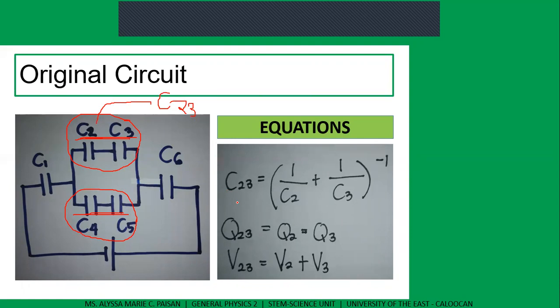And then I'm going to write down the equations that characterize this connection, no? And since C2 and C3 are in series with each other, we use this equation, yung may raised to negative 1. Tapos, ang mag-i-equal sa kanya ay yung charge. That's why we have Q23, the charge on C2 and C3 when combined, and equal yun sa Q2, yung charge sa 2, at saka Q3, yung charge naman sa 3. And then we have V23, since this is, again, series, we add them together. Okay? And may pagbusina po. Sana hindi nyo narinig.